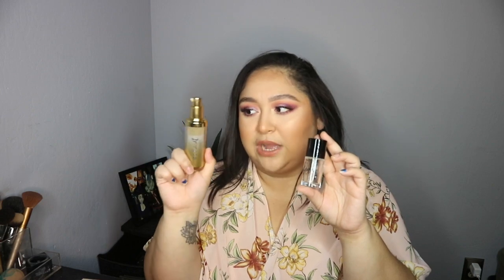A good dupe for this one, the Physicians Formula 24 Karat, is the one I've been using, which I'm almost out of as well. This one's cheaper than this one, and it's honestly a bigger bottle too. They're both good. I actually love this one a little bit more. There's just a slight difference, but honestly both of them you can't go wrong. So yes, I will be repurchasing this as soon as I can find it.